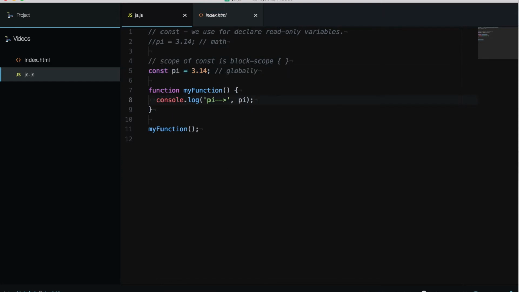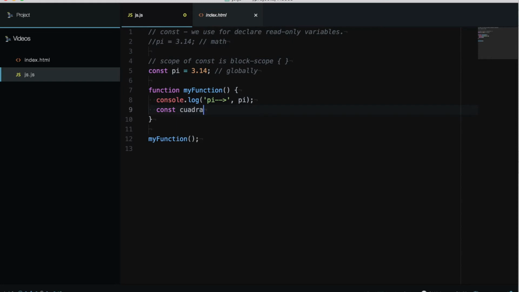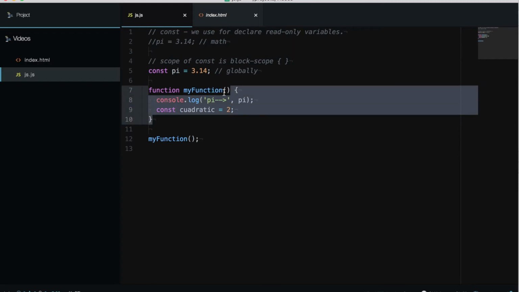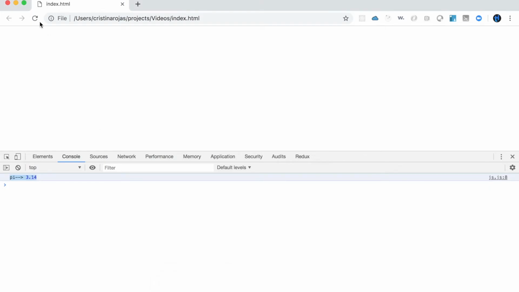But also, if I declare another const inside this pair of braces, for example quadratic, like 2, and I want to access this variable outside of this scope or block scope, can I do that? Let's see. Console.log quadratic. Can I do that? Let's see why. I will have one error.